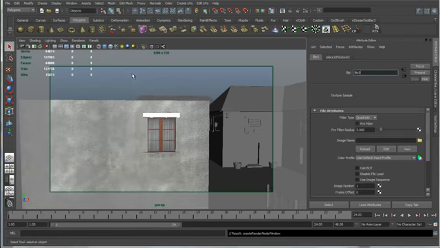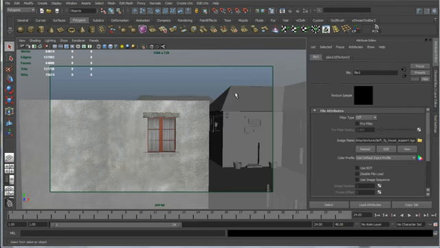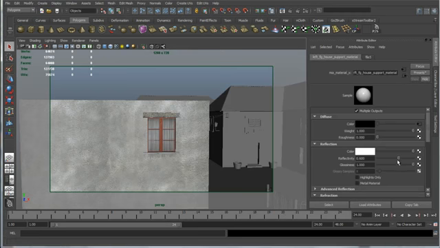Again, let's insert the texture in the file node, filtering off. And already you can see the texture in the viewport.